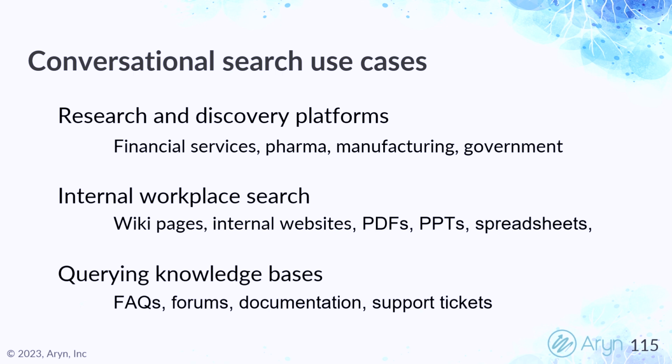And then finally, the third class of use cases that we've seen are querying knowledge bases. So FAQs, forums, documentation, support tickets. It makes it much easier to support your own customers if you're, for example, a SaaS service and you want people to be able to very quickly use the APIs that you have. Or, imagine you're providing some kind of level of support, and you want to go through your support tickets to find out what actually happened when a customer is coming to you. So these kinds of use cases are coming about. And I'm sure more and more use cases can come about over time as people start using this.